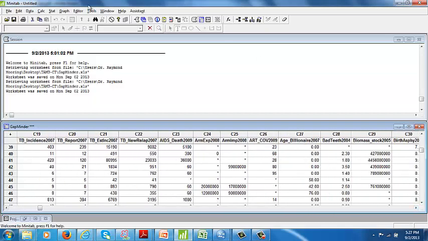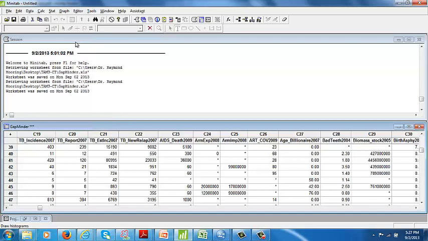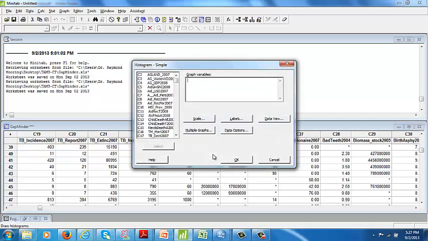you have to go to graph. Okay? And you see here, there's a histogram, and we'll click it. Okay. So in this case, I'll just do a simple histogram. I'm not going to put any other fits on it, just so you can see what kind of distribution that particular variable has. So now I get to look for this body mass index min somewhere here. Here we go. BMI min is actually C35. Select.